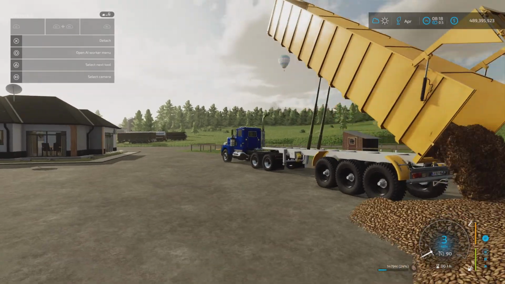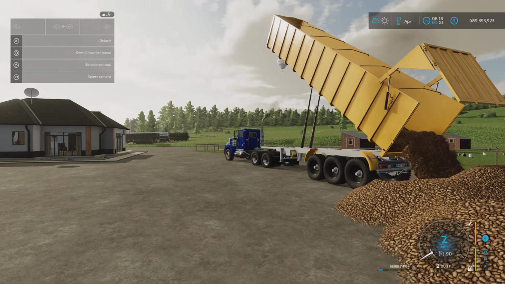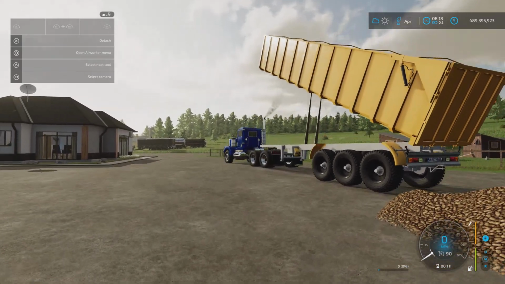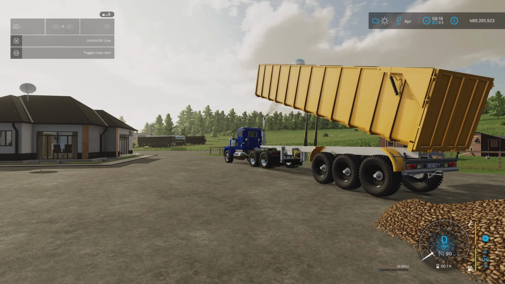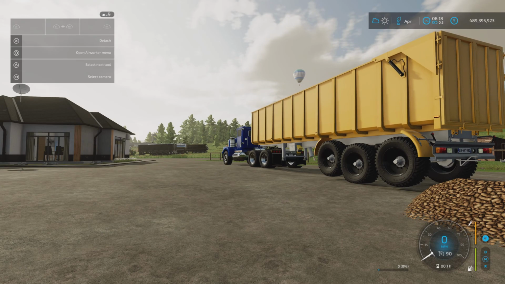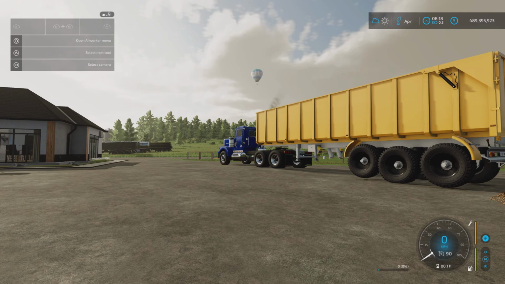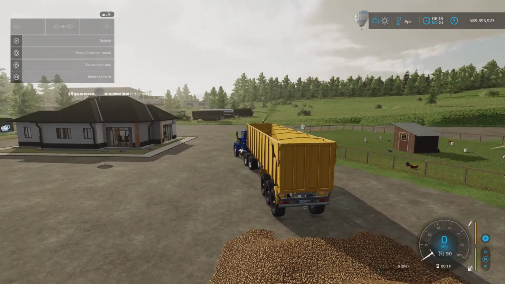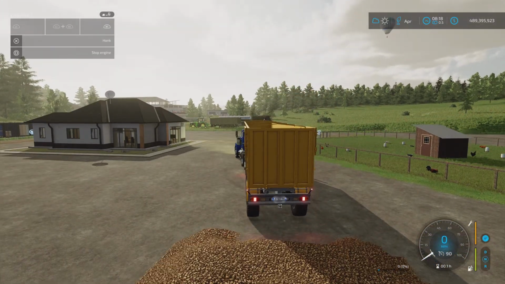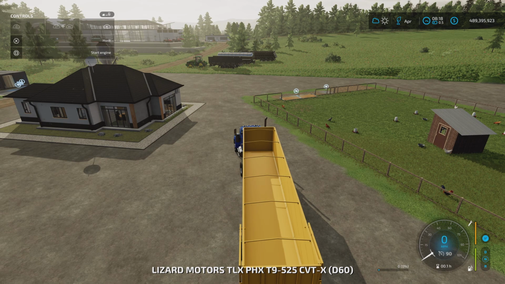Hopefully, if I can get them all unloaded. There we go. So if I fold it again now, you see the front and rear axles lifting off the ground, so it's just the centre one that's actually touching. I like that. Nice smooth animation. Nice smooth animation on the unload. Lights on the rear. Yeah. Nothing wrong with that at all.